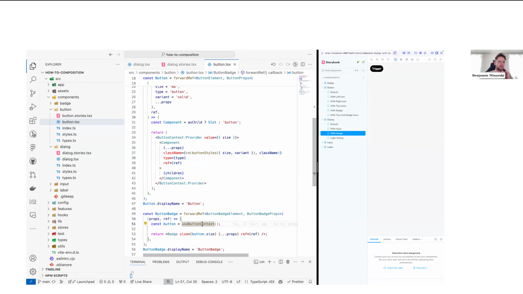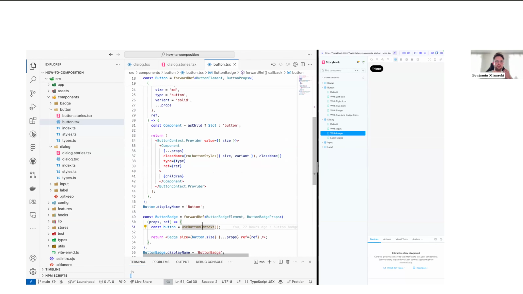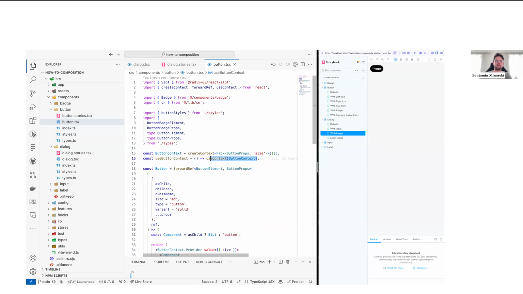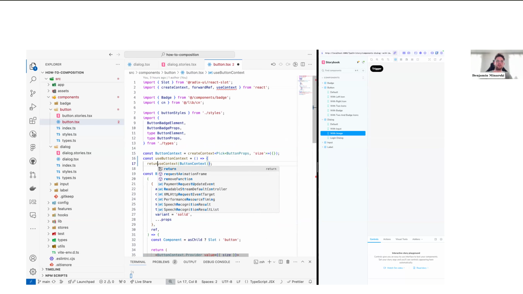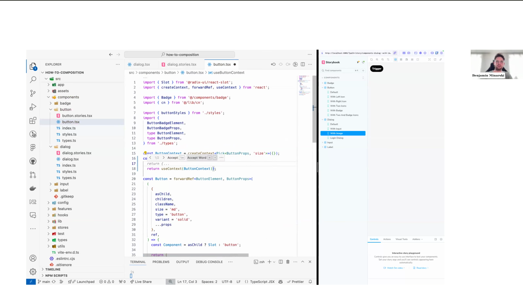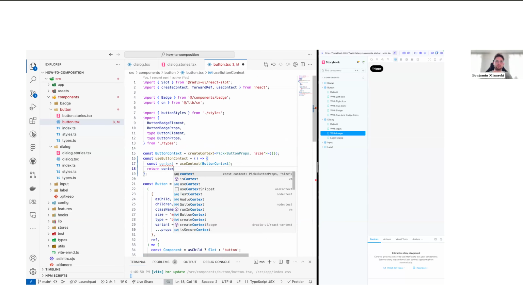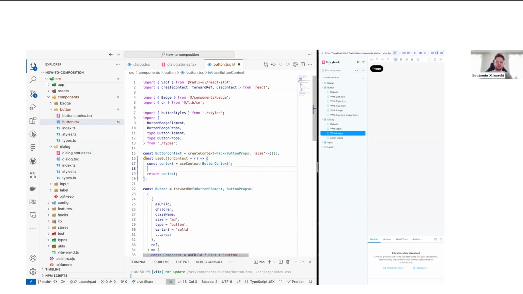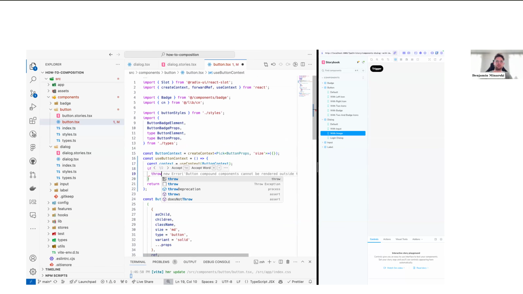And the thing that we usually do is to create something like this: get the context, and if there is no context, throw an error.